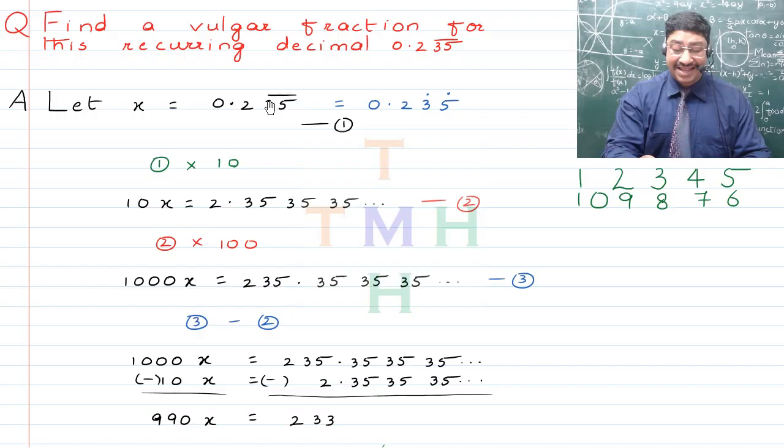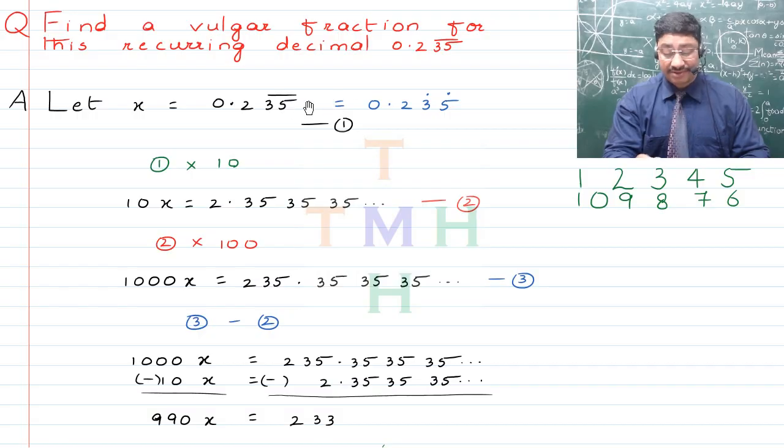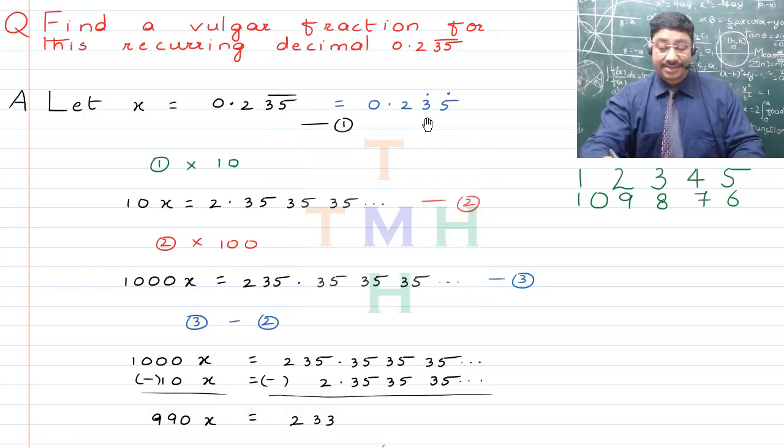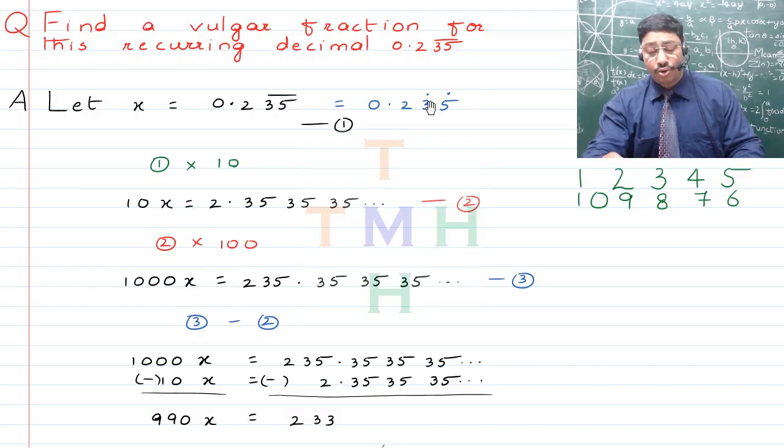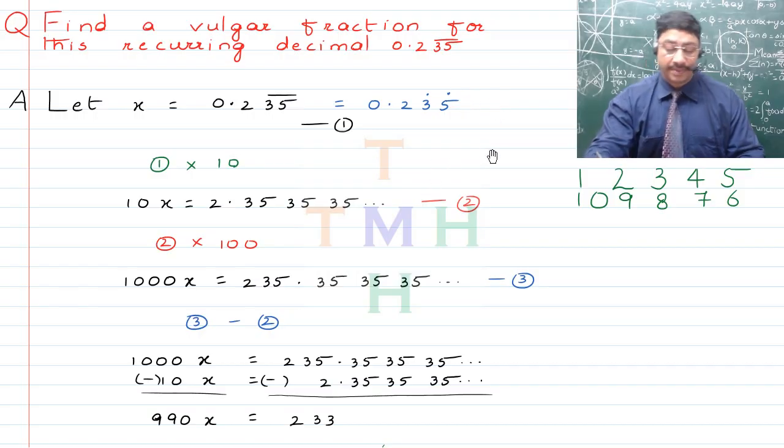0.235, and on it there is a prime which shows that this is actually the recurring part, and this is going to come for an infinite number of times after this. And this can also be written by writing 2 dots on top of the numbers which are repeating. So if suppose there would have been 5 digits which would have been repeating, then on all of those 5 digits you would have either written a prime or a horizontal line, or you would have put individually on all of those numbers dots on top of them.